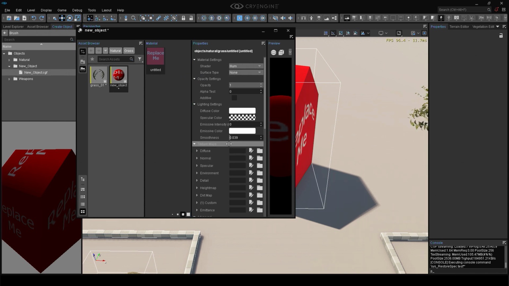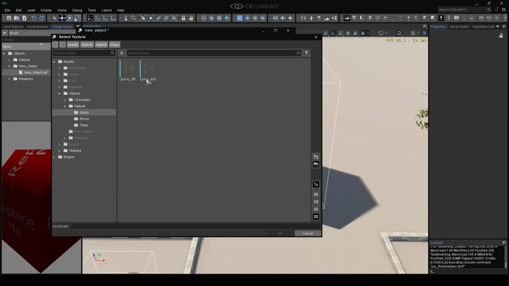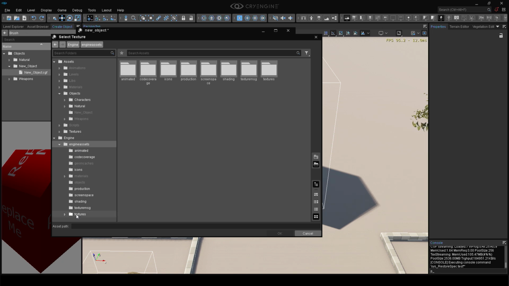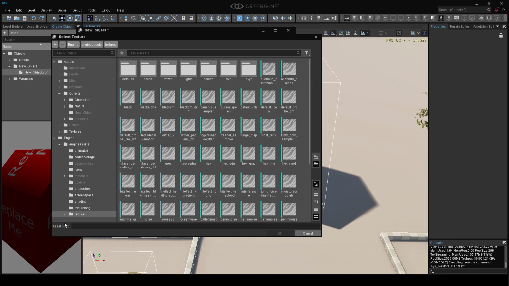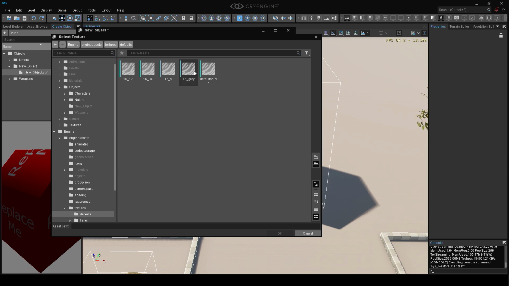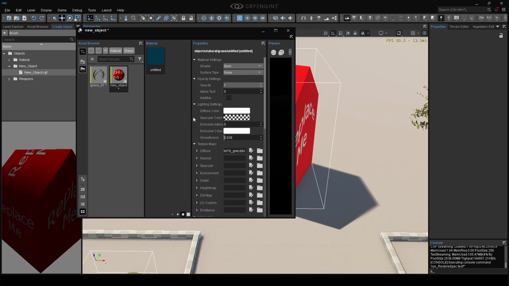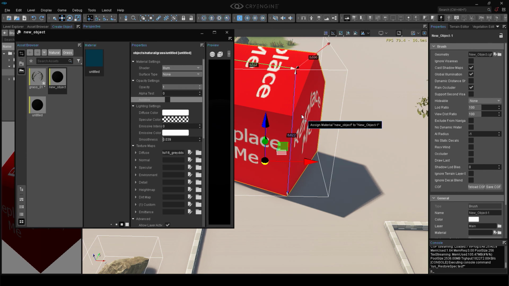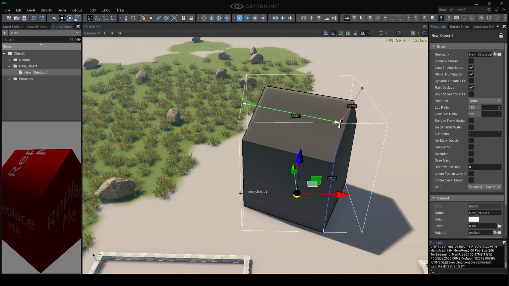And now we can actually add textures to it. We can go in here in the material ID 1 and go into the diffuse slot and select some material. Here we don't have much. We can actually take the rock material or go into engine assets and textures. You will find something. Yeah, textures default. There's like gray textures. I just picked this gray texture for my case. And now this appears gray up here. And you can actually apply the material by just dragging it onto your object, and it should be done actually.